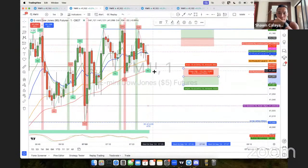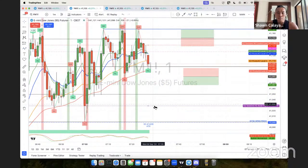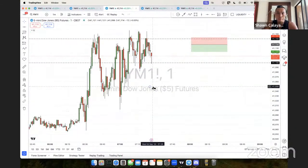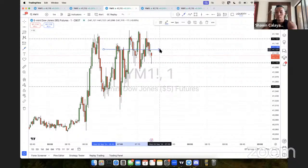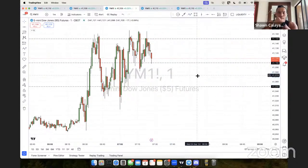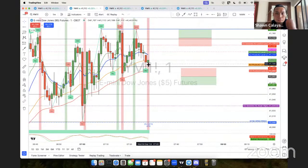All right, so we got the sell signal here that's currently pending. Again, like I said, I'll be okay with taking some sells here. I just need price to provide that sell signal, break below this level here and then come down lower. Because if that's the case, price will probably push down to this lower session right here. There's still a target here that hasn't been tested, right? It hasn't come back down to this lower range, the lower point right here. It's consolidating within this area, but the full range is still down here. So we're getting a sideways move right here. But if price does break below this point, possible continuation to the downside for it to complete the range. Sell signal hasn't closed yet.